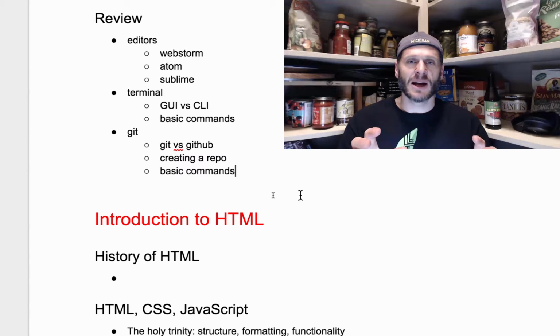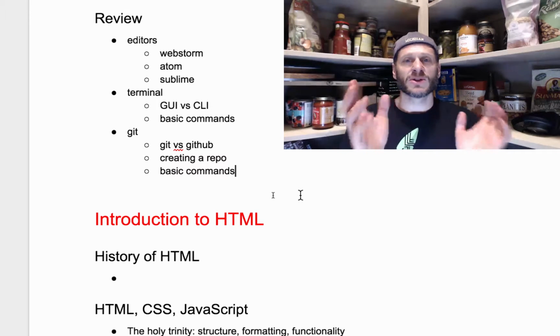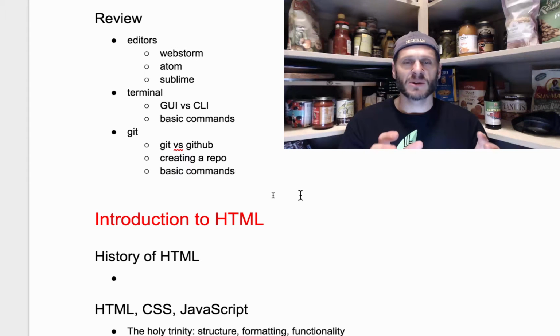Okay, so we've learned about editors. That's a big thing. To figure out which editor you're going to use and to know some of the basic nuances of them and how to get them set up, that's huge. And so you've learned about three really great editors, some of the most popular ones, like Sublime's probably the most popular, Atom's the biggest up and comer, and then WebStorm is great if you want a more GUI intensive environment and also something that lends itself well to other programming languages like Java or Android Studio, right? So yeah, learned about editors and we saw that live preview thing, which was great.